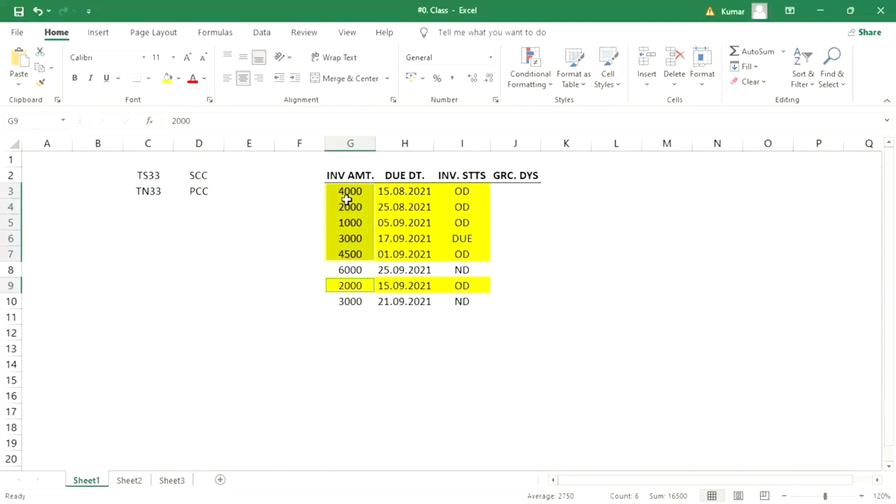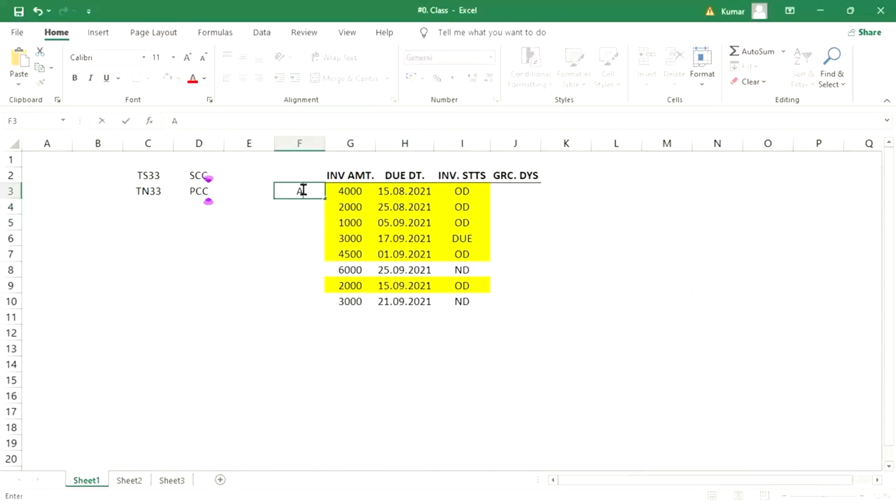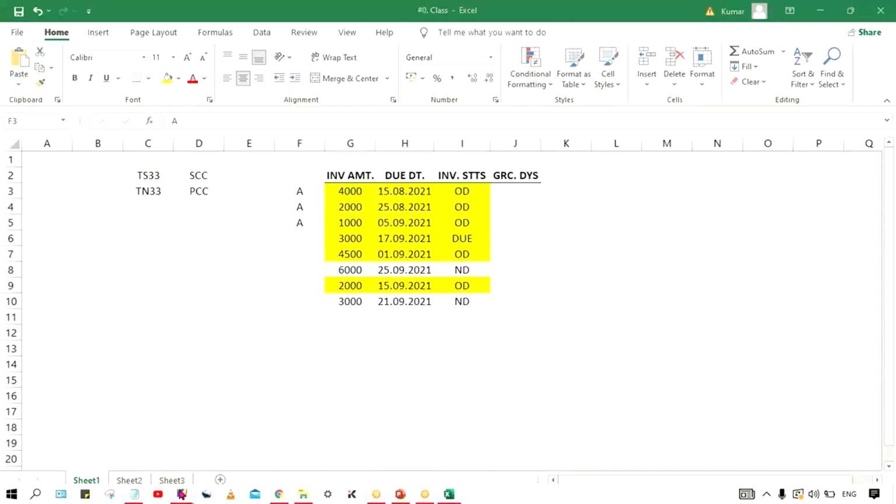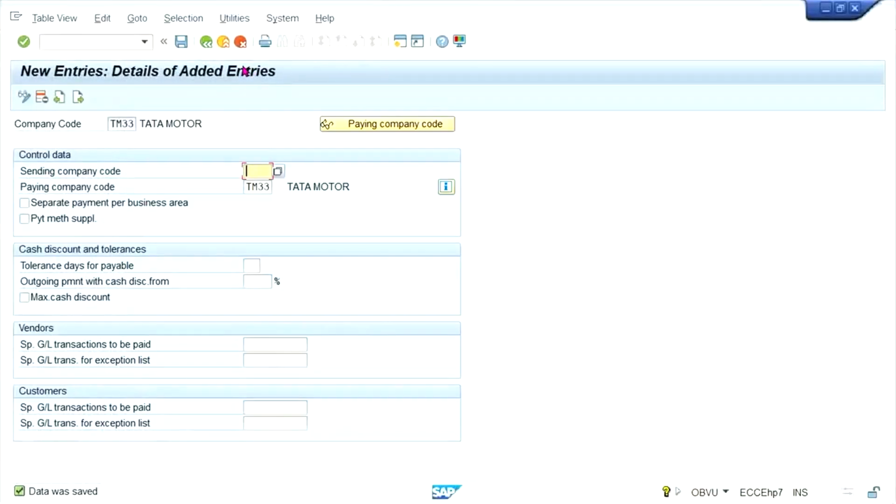But let's suppose certain line items we have posted against business area A, and the remaining against business area B. If you apply the check mark for separate payment by business area, then for these three a separate line item is generated, and for the remaining three a separate line item is generated. That is the logic. You come back.